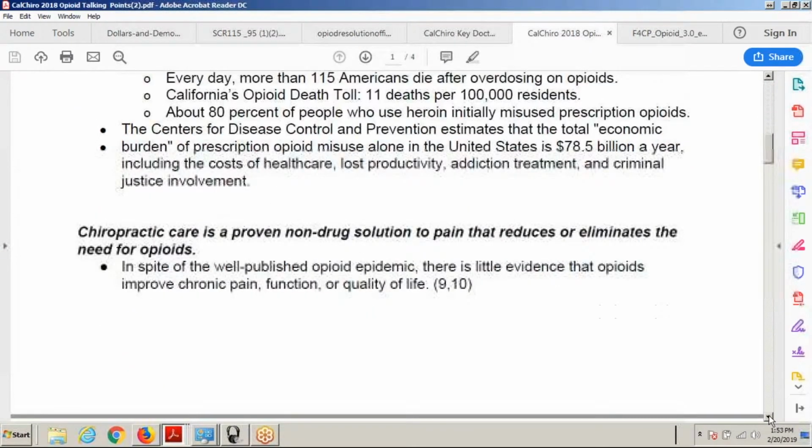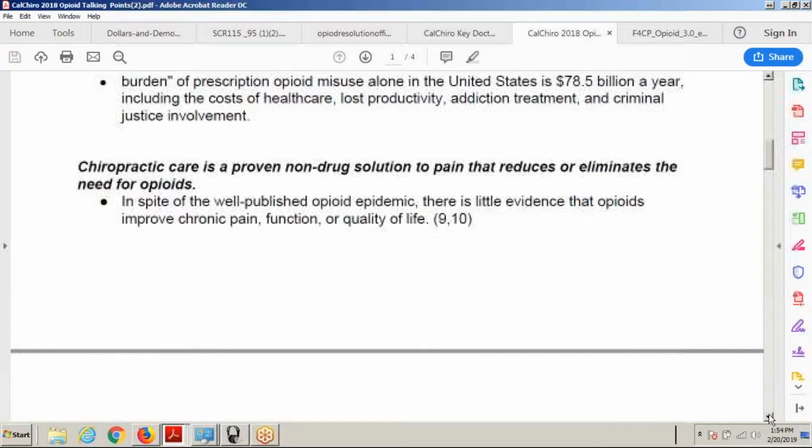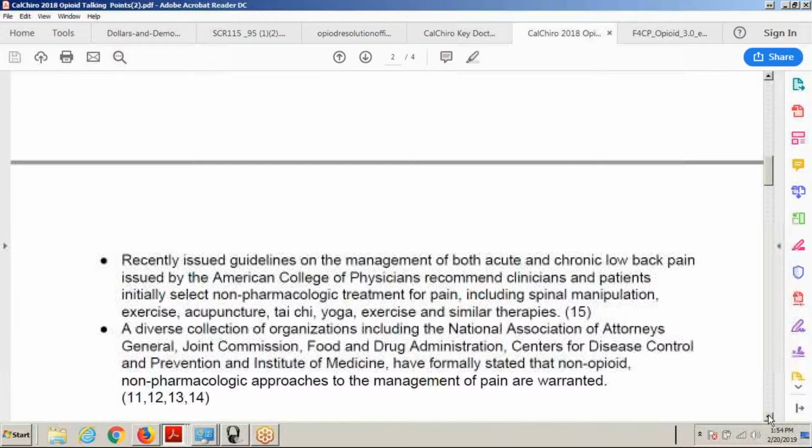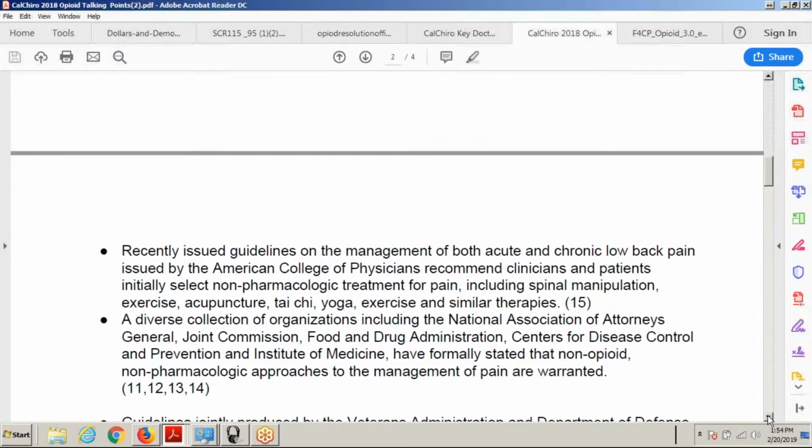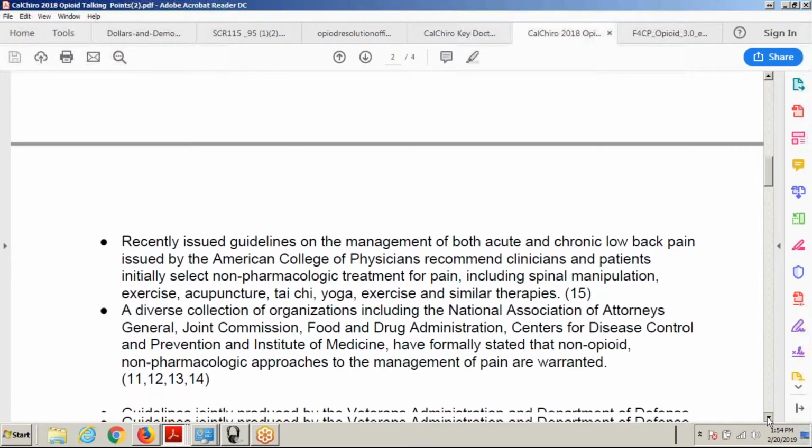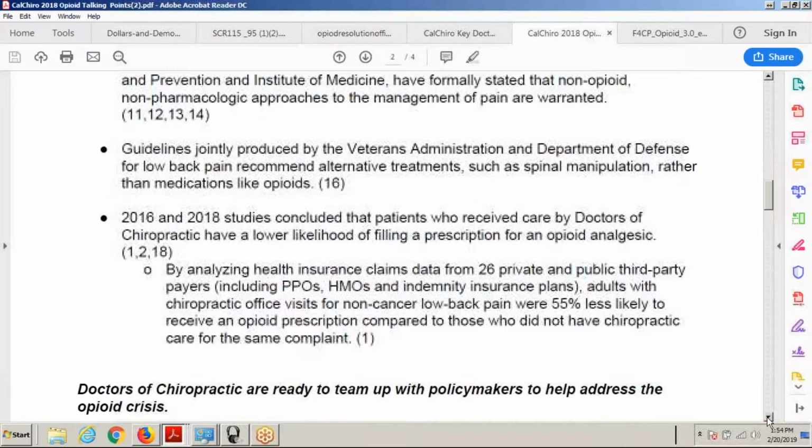The next talking point that we have to address here is how effective and efficient chiropractic care is. Now, we know that chiropractic care is efficient and effective, but that is another point that needs to be continually reiterated, in my opinion: how chiropractic continues to be one of the best solutions for people in chronic pain as it relates to prescribing a medication. You will see some citations here as well on this talking point that are referenced in the back of these talking points. It is very important, I believe, to stay within our scope of practice when it comes to this, to try to stay on the talking points and use things that have evidence that are based in the literature and make that the focus of any of our presentations. Be careful not to share too much with regards to how we handle patients in our own office and particular proclivities with how we apply the chiropractic practice. So do your best to stay on the talking points and use the references appropriately.